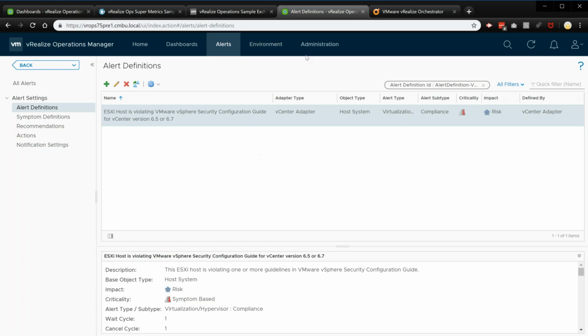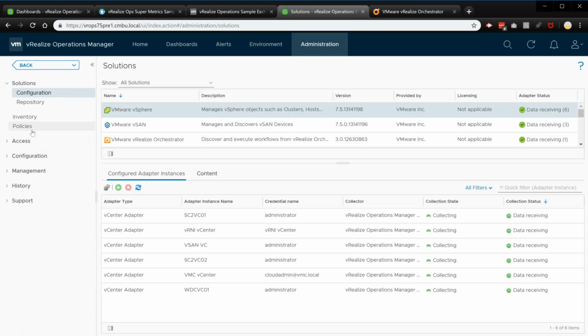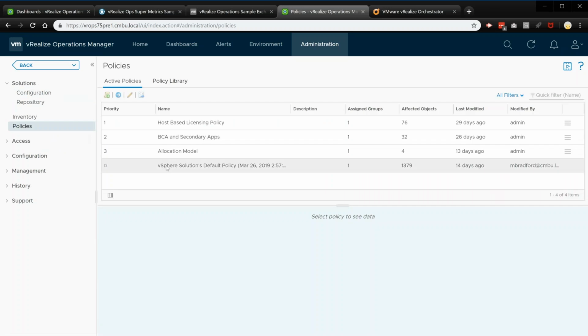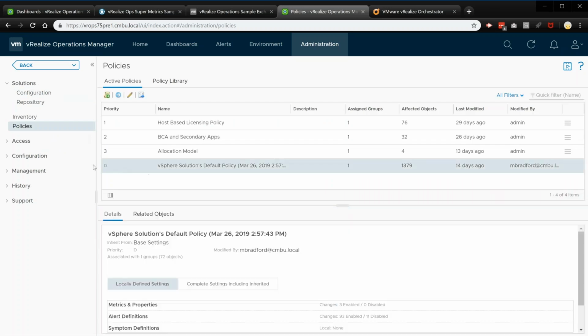So you can. If you look at policies, you'll notice that we have this default priority, and it's got 1,300 objects associated with it. And then we have these other policies, and you'll see the priorities on these.